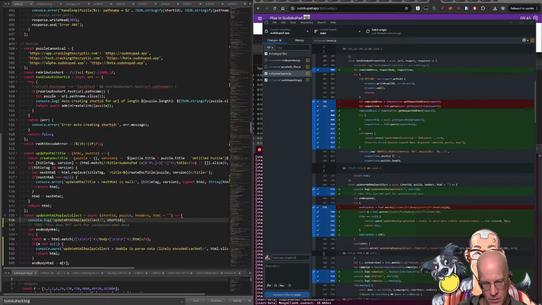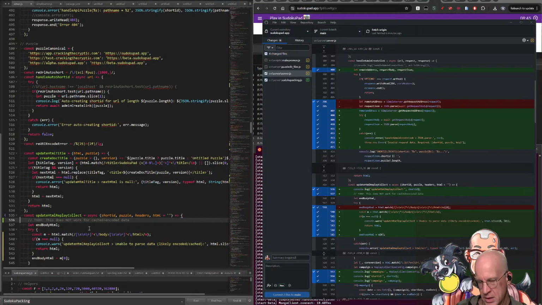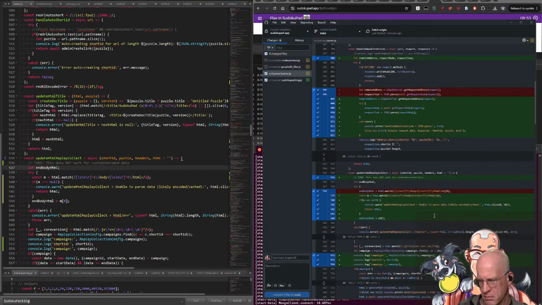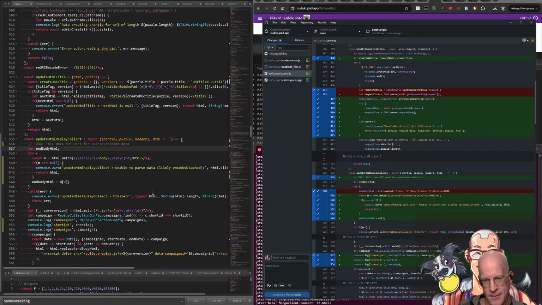So this one, this does not work for cached plus encoded data. Interesting. Okay. So one of the things this does, it dynamically manipulates the HTML that gets sent out on the base file, so it can change the file depending on the config.